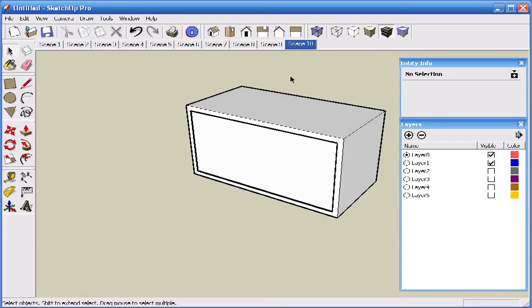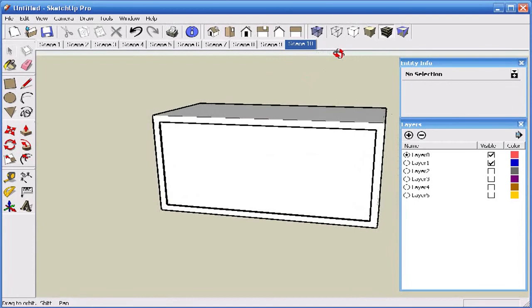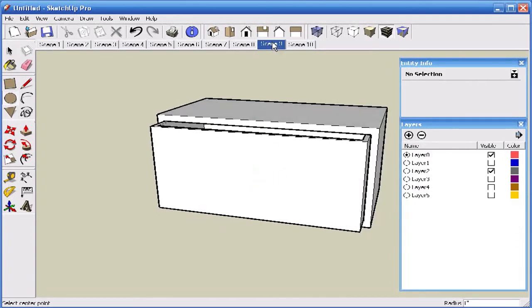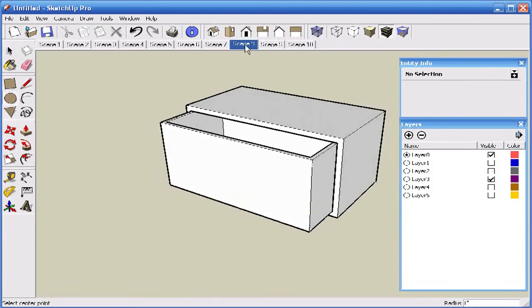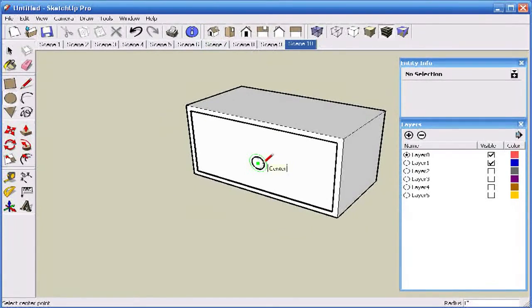Let's create a drawer pull now. What we'll do is we can take this drawing and get it a little bit turned around here so we can draw on it easier. We'll make a round pull, and we'll put it right in the center of this drawing. There's the midpoint. We'll come up from there, and we'll make a little round pull, and uh-oh. Now what's going to happen if I do this? Watch. If I put the pull right there, and I go to Scene 9, where did it go? Scene 8, where's that pull? Didn't make it a part of the component.